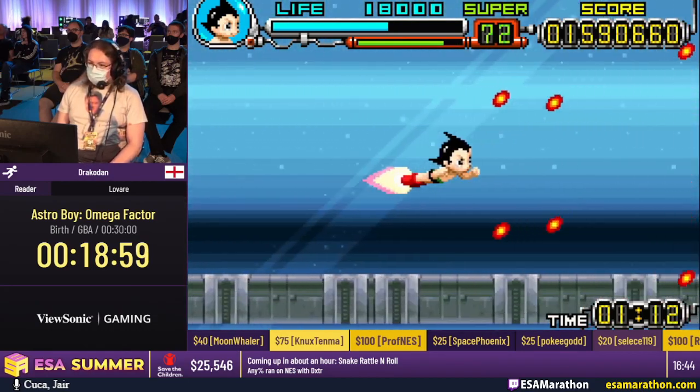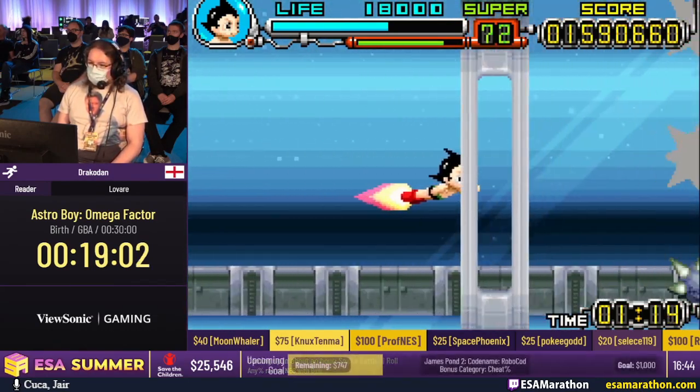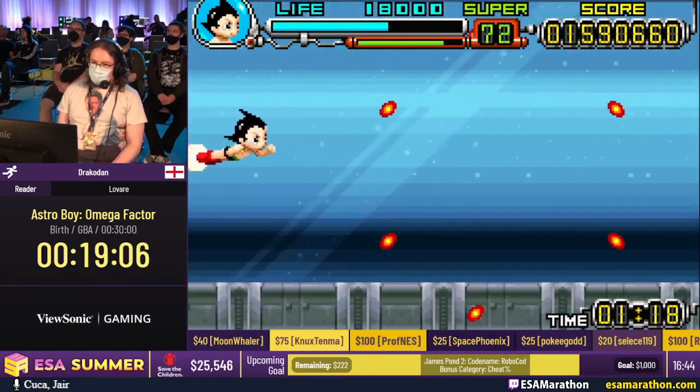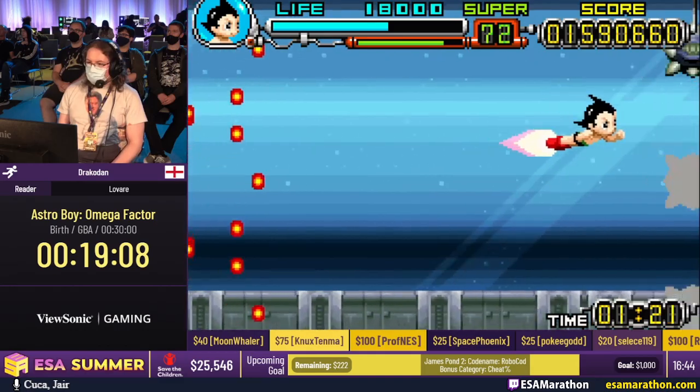So now these spike balls are always going to detonate once you're within a certain proximity of them, so I'm going to use some specific movement to just detonate them as quickly as I can.